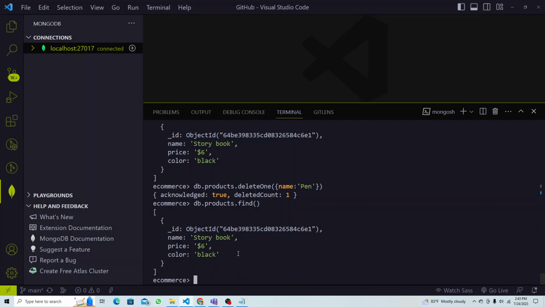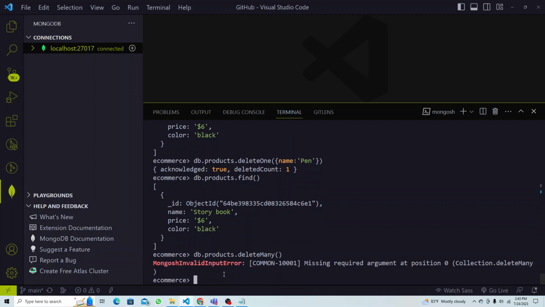Clear. If you want to delete everything, you can call it on the collection, because we have only one item, but even if there were many, you can say delete on products. Normally we're not going to do that in our real work, but I'll just show you something here. I think deleteMany. If you enter, missing required argument.